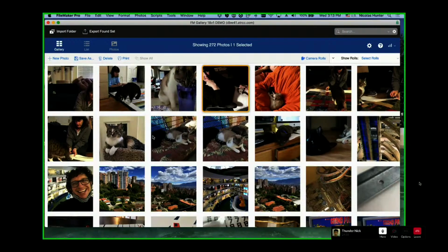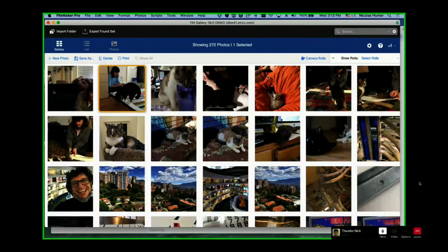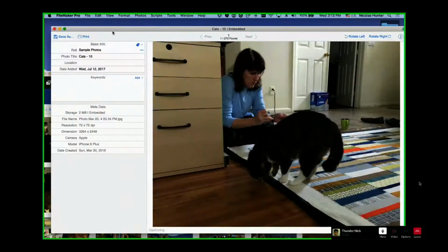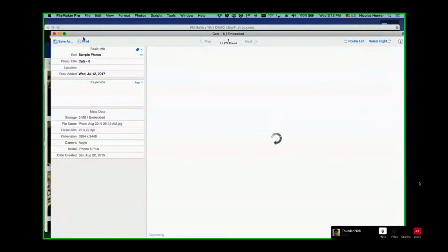And the first thing that I want to bring to the FileMaker platform on top of the gallery view is the possibility to select a photo and the possibility to double click on the photo and open it. Okay, so double click on the photo and open it. Oh, it's opening on the back. See, so you can select, we can double click on the photo here and open the photo, right? So the same here, you double click on the photo and you open it.